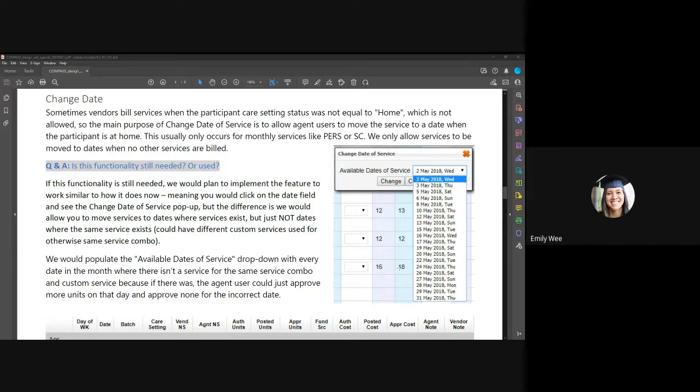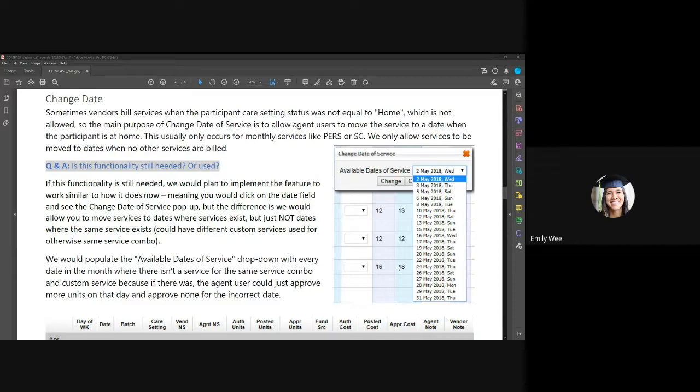Now if we still need it, we'll need to do that same thing, but only if it's the exact same service, down to the custom service. But if it was a different custom service, like waiver and not waiver, or chocolate and vanilla for liquid supplements, then you could change it to any day that the same custom service wasn't used. So there's just a little change in how we would need to do that.